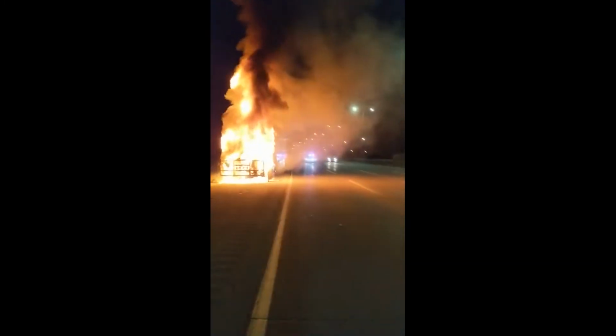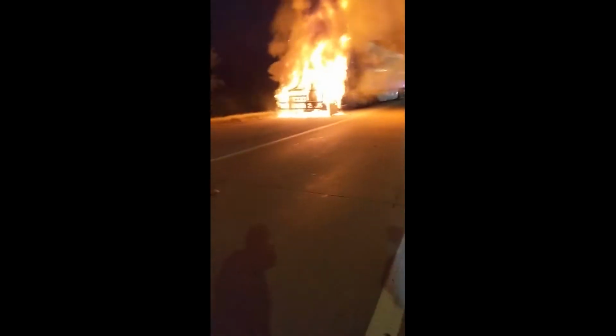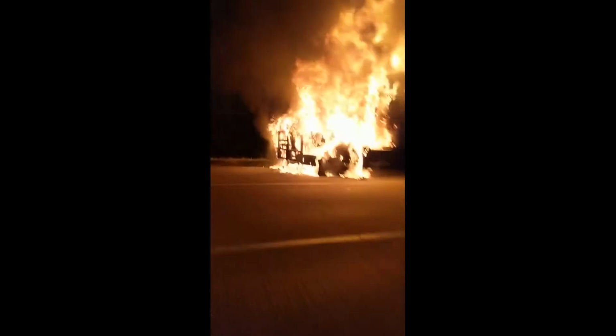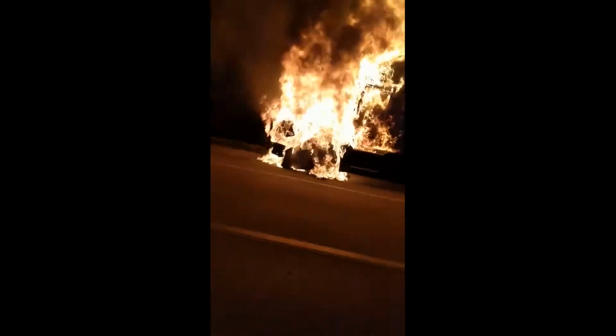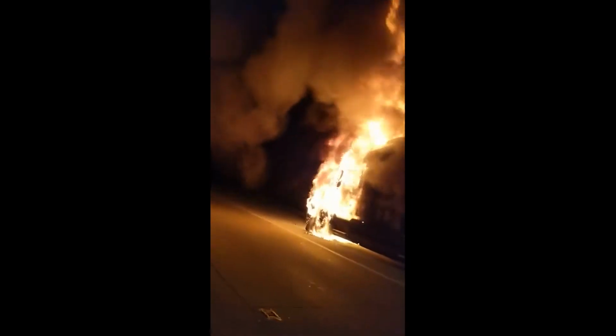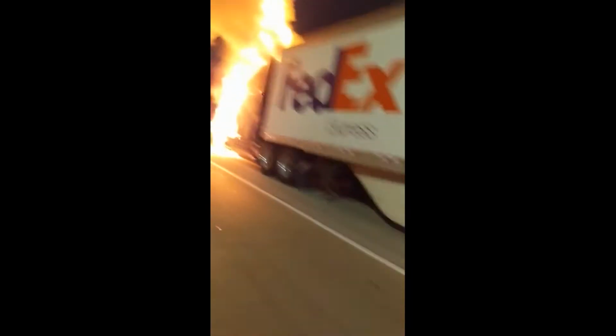Okay, well, first off, let's get down with it. What do you want me to do? Just stand over here. Come here. We're gonna get around the truck, okay? Because I don't want to be in front of it when it's popping like that. So come on. When the fuel ignites, it's starting from the front. It's gonna work its way back.